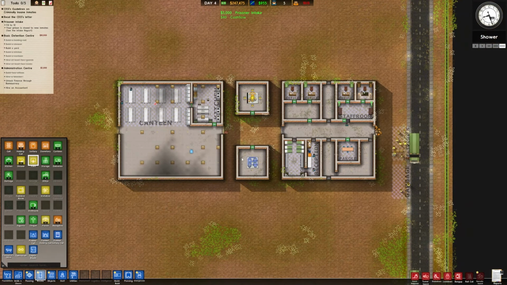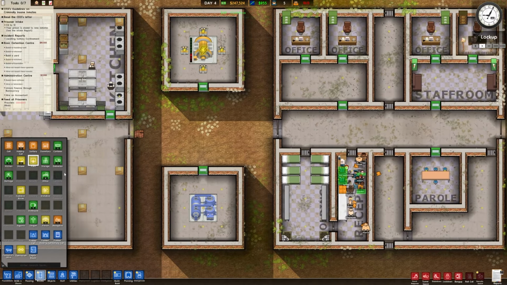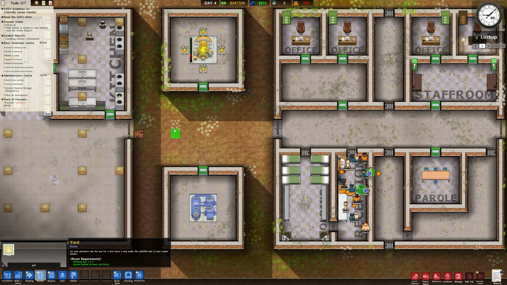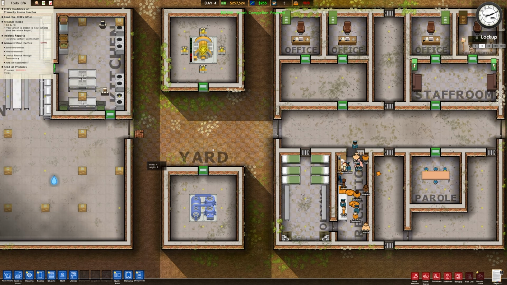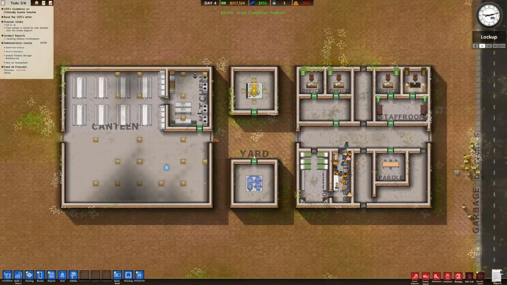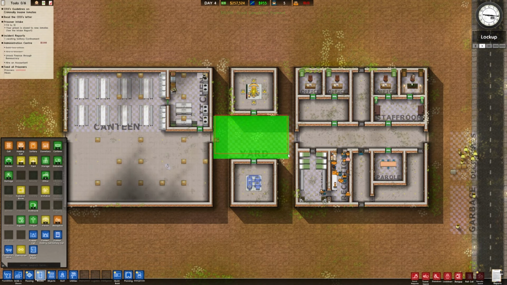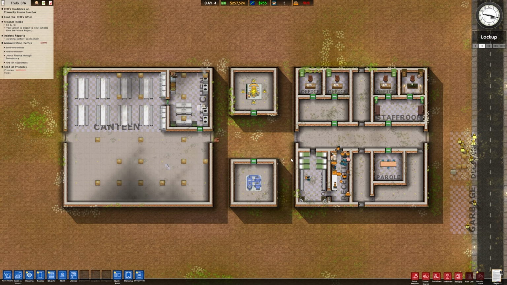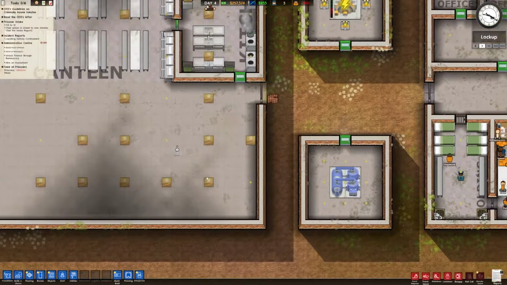Oh, here comes our prisoners, I think. Yeah, they're inspecting them for different stuff. Where's the yard? I don't know why I can't ever... They really should have alphabetized these. Yard. I'm just going to have this be outside. That qualifies as a yard. And now that's done. And guess what? We're going to remove it because it's useless. So we finished both of those.